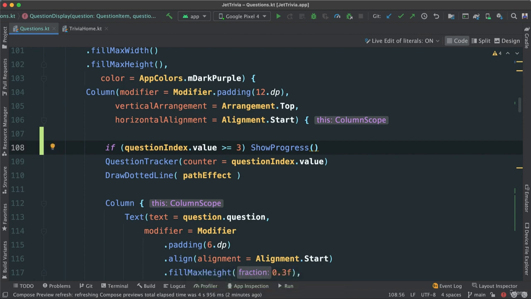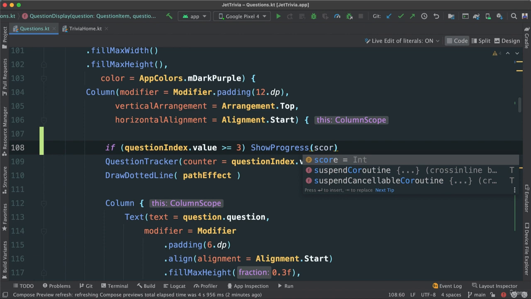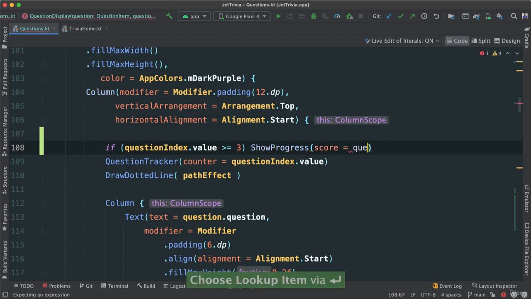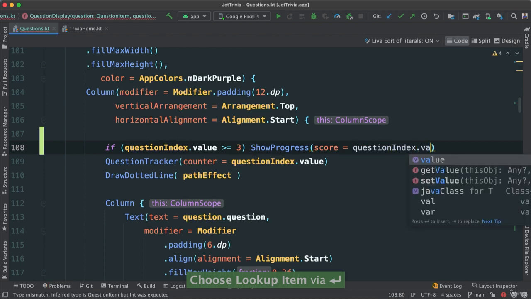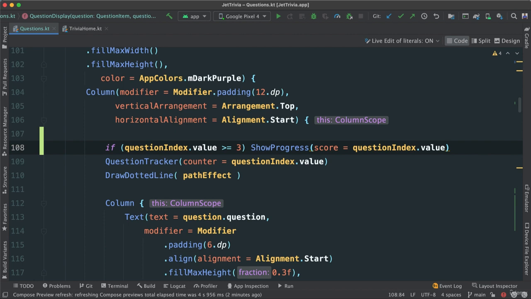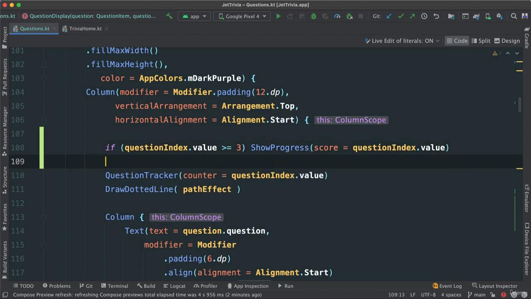And for our score here, I'm just going to say questionIndex.value. So we're going to count the score by passing just the question index. First it's going to be 0, and as they continue, we're going to increment by 1 and so forth. Again, you can change this to your liking, but this works for me.